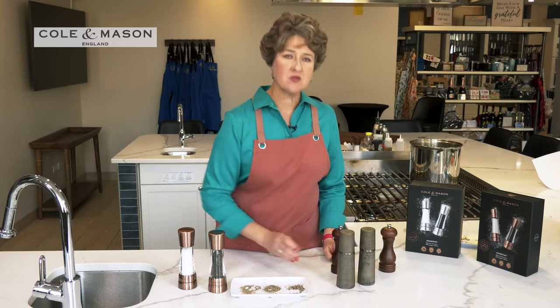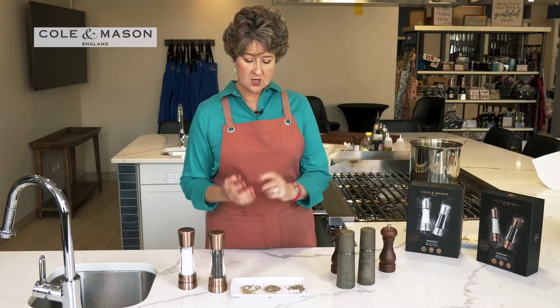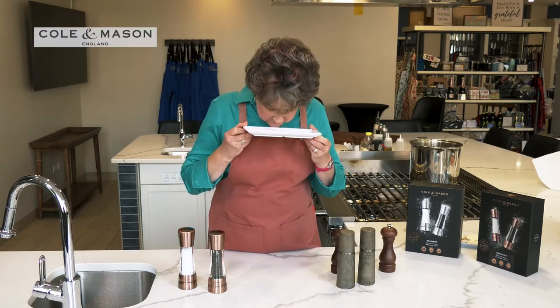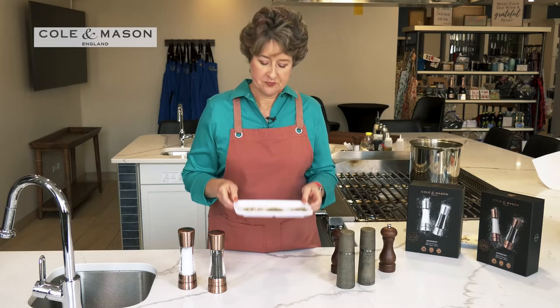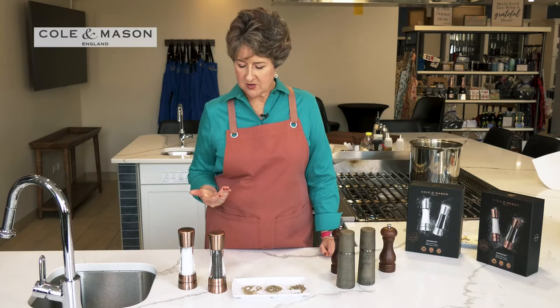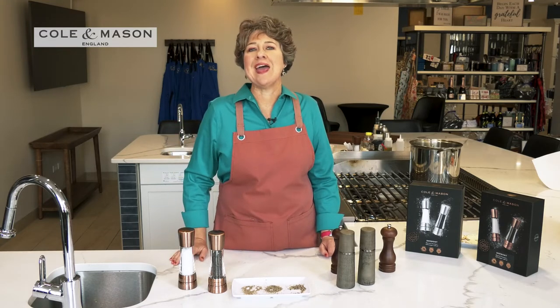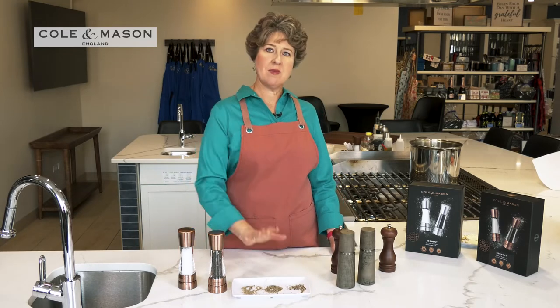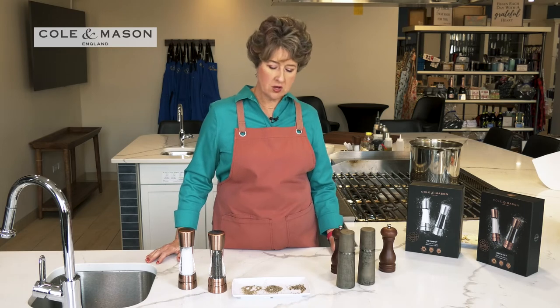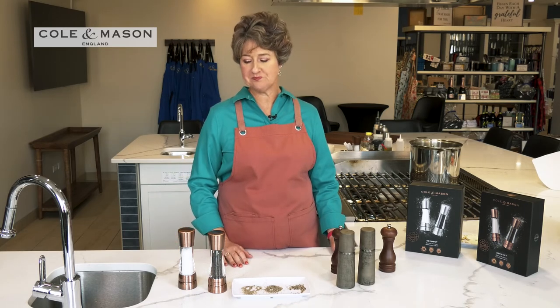So that is definitely one of the big selling points of the Cole & Mason Mills: the mechanism, which cracks and then strips the peppercorn. You get such a nice, really strong pepper aroma. If you've ever gone to a restaurant or taken an old pepper shaker that you might have had in your house, pulled it out, shaken it on your food, a lot of times it doesn't smell like anything. So you're really putting it on more for decoration than you are for taste. So that mechanism is really important to release the oils and give you the best tasting food as well as a really consistent and nice output.